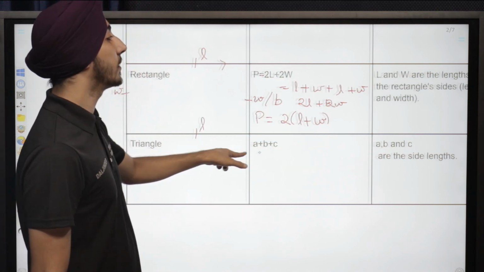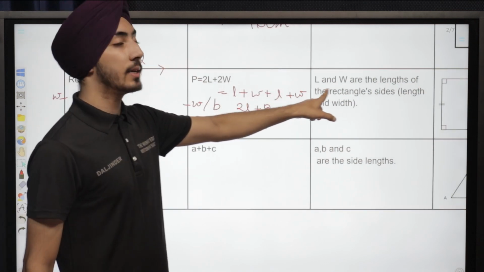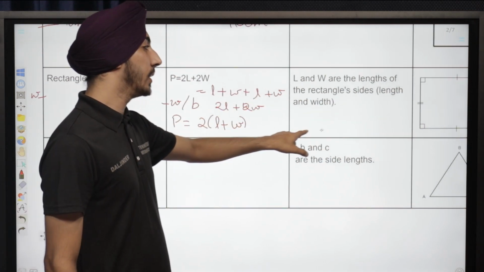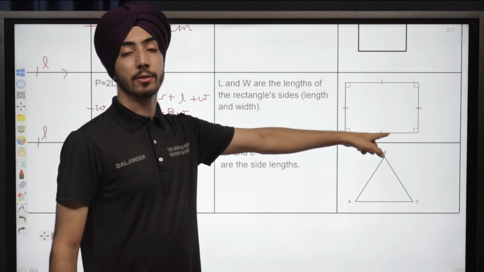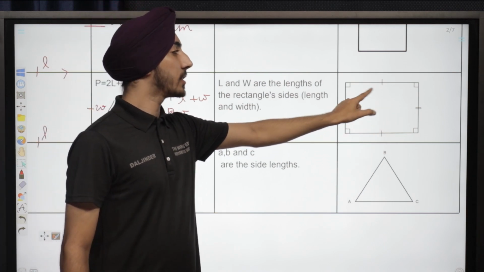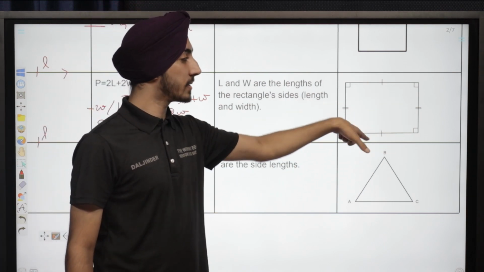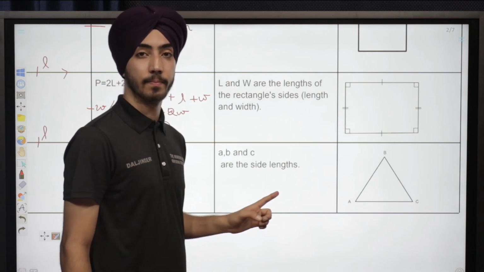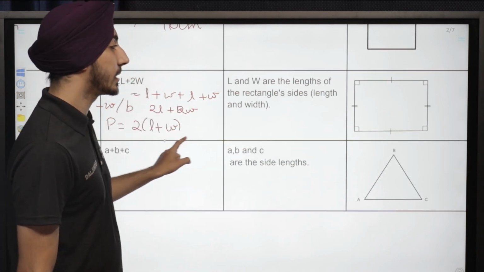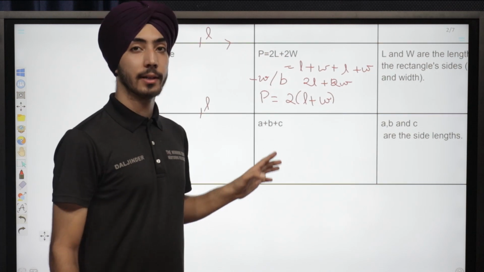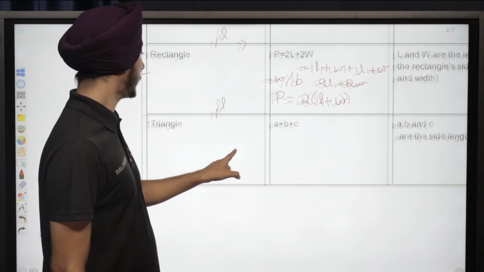What else do we have looked for? Now this we have already seen. What is the value of L, what is the value of W, and here a proper rectangle has to be shown to you, which has 90 degree angles. It has opposite sides equal in length, right? So this was about your rectangle. I hope most of you already know it, and this is just a revision for you.